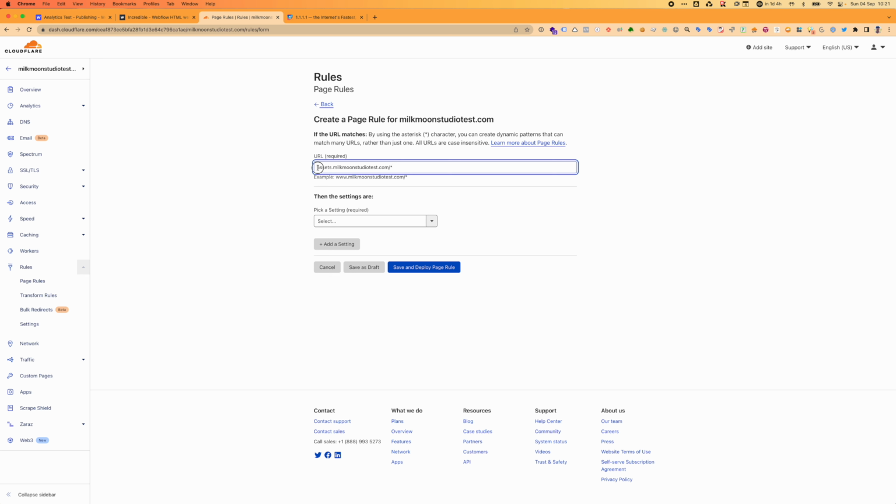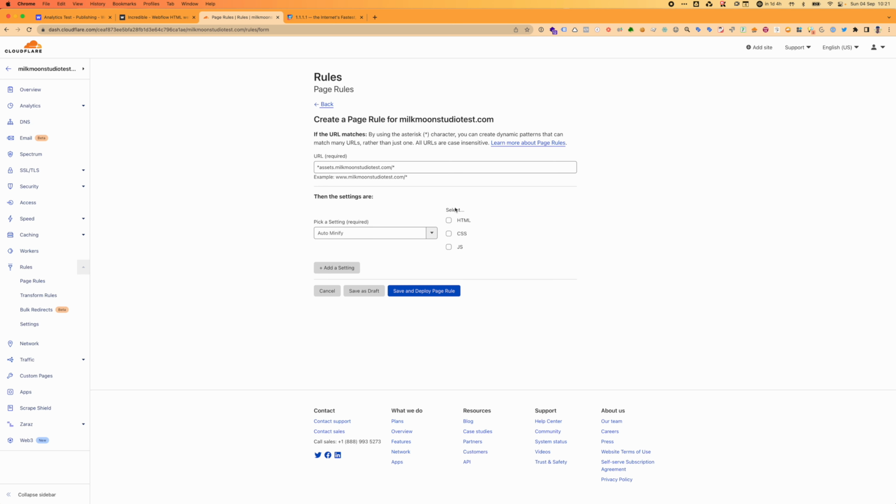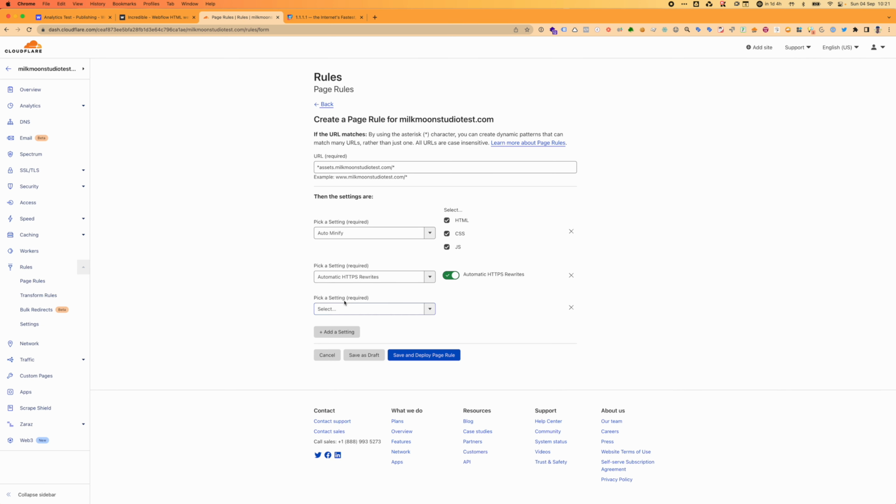And we're going to go in here and just star on that. So everything in assets, we want to apply auto minify, all our JavaScript stored in there, all our CSS, all our HTML. We want to apply automatic rewrites just in case.